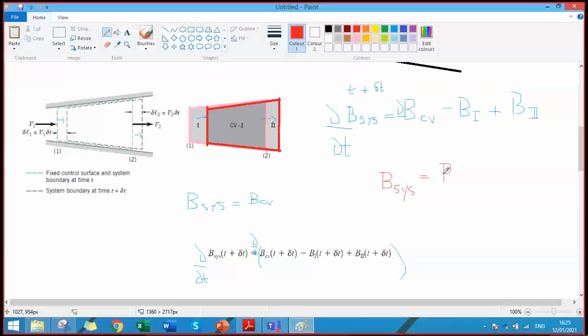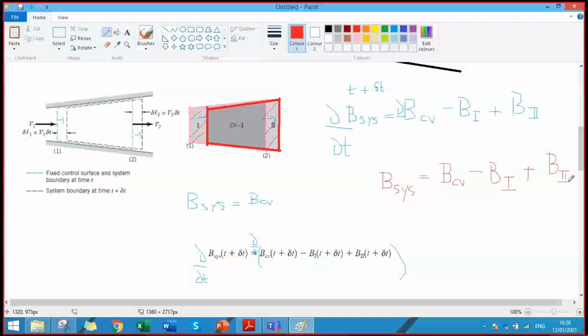But what has happened now? The system is equivalent to the volume of the control volume minus this region, right? The system is now equivalent to this control volume minus this one region, right? Yes sir. And plus this new region too, which has moved. This has happened at time t plus delta t. Initially they were the same. Is it clear now? Yes sir, clear. Okay, thank you sir.